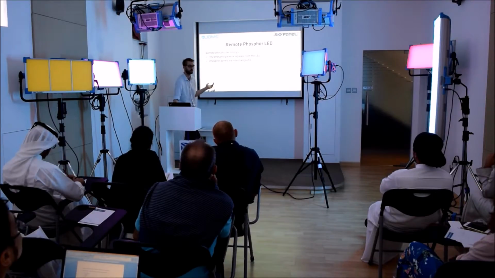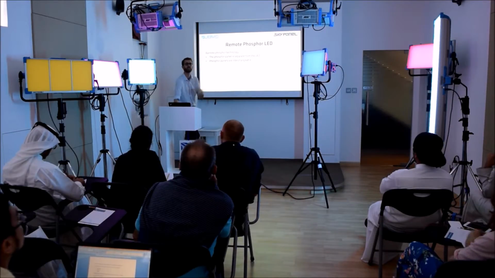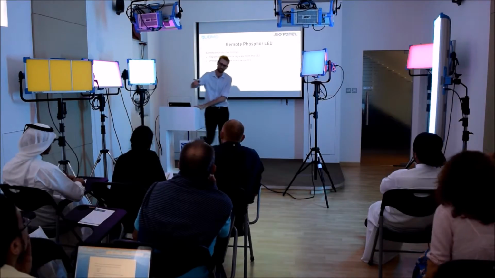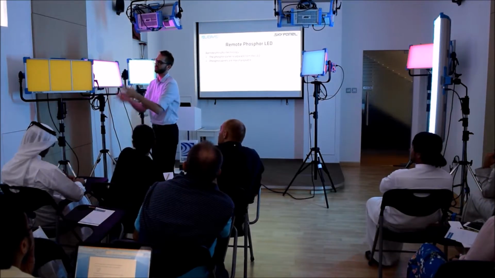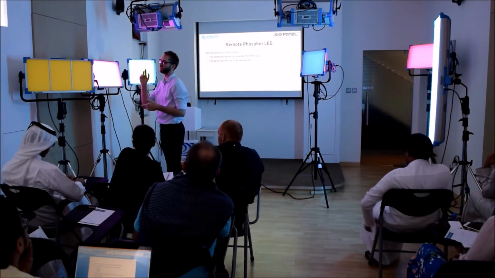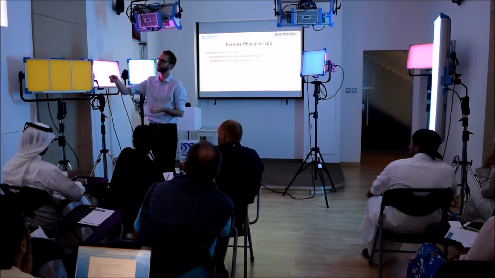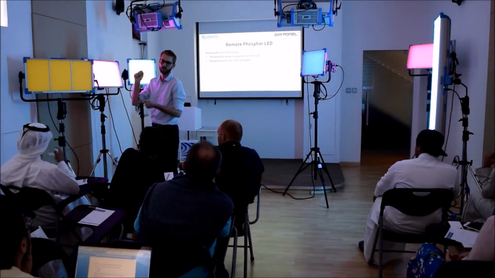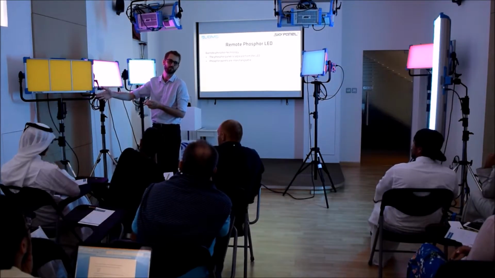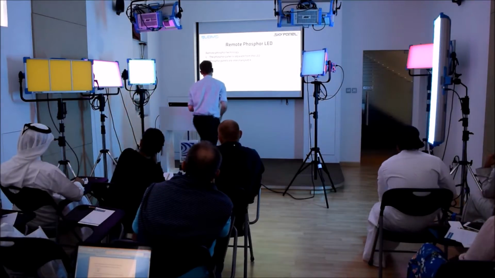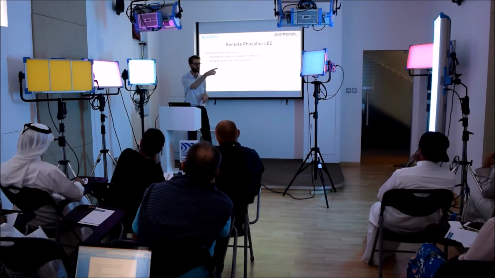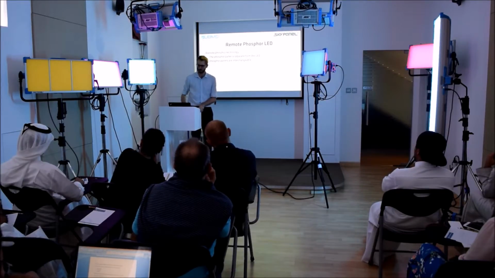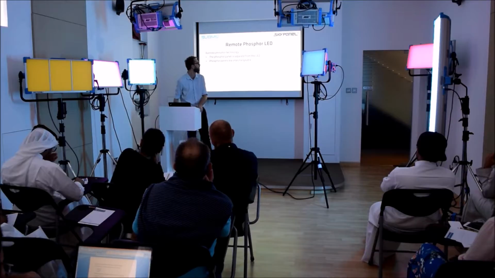Phosphor panels are interchangeable. That's something I haven't mentioned yet, and nobody has asked about, which is, in the case of the RP light, how do you change the color temperature? Because this panel only gives off a certain color temperature. So there is no knob to change the color temperature. You actually have to physically take the panel out and put in another panel with a different color temperature. So it's pretty easy. And after our break, we're going to look at the fixtures specifically, and you'll see the range of color temperatures of the phosphor panels that come with the RP. So they're interchangeable.